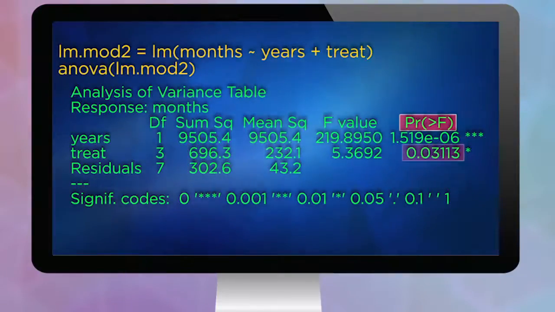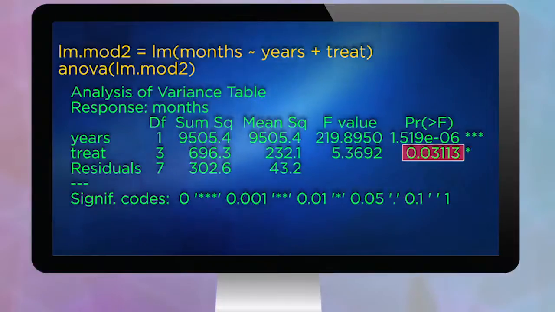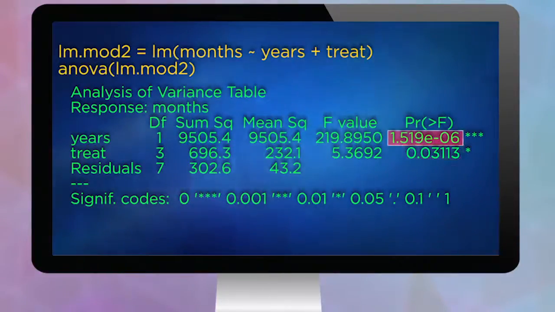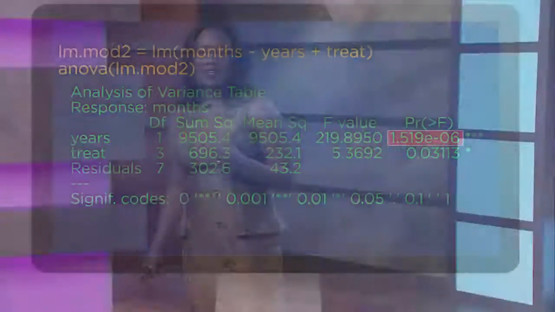Now, the p-value for treatment is actually still significant at the 5% level, although it's not significant at a 1% level. But notice the dominating factor in that model is years, the stage of cancer in the body, which has a very significant p-value. Now, while we're not directly interested in the number of years a person has had cancer, we needed to include it in our model, just as a covariate, because we failed to properly randomize.